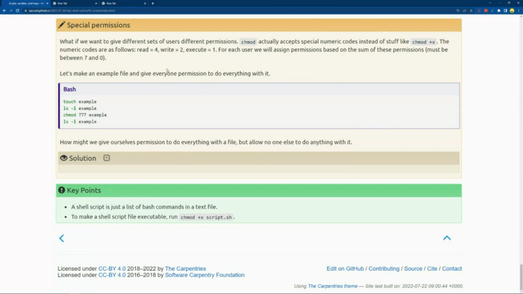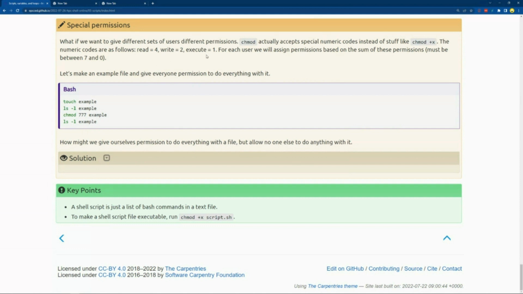So for example, if we just wanted a file to be executable, not readable or writable, then its permission would have the value 1. If we wanted it to be readable and executable, then its permission value would be 4 plus 1, so 5. And if we wanted it to be readable, writable, and executable, then we add everything together, which gives us 7.